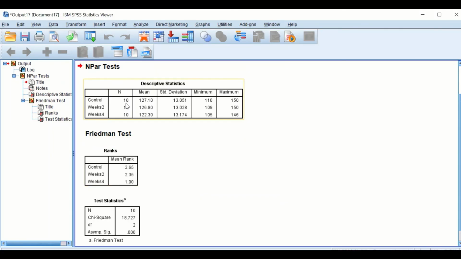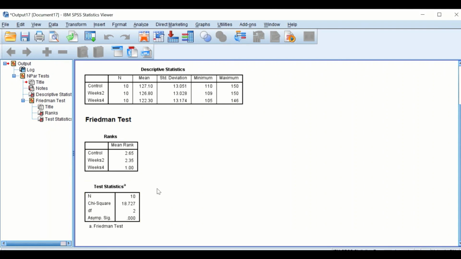It shows that there are 10 cases and 3 groups, and SPSS Friedman ANOVA took the actual data for each group and ranked them, and then gave the mean rank for each group.